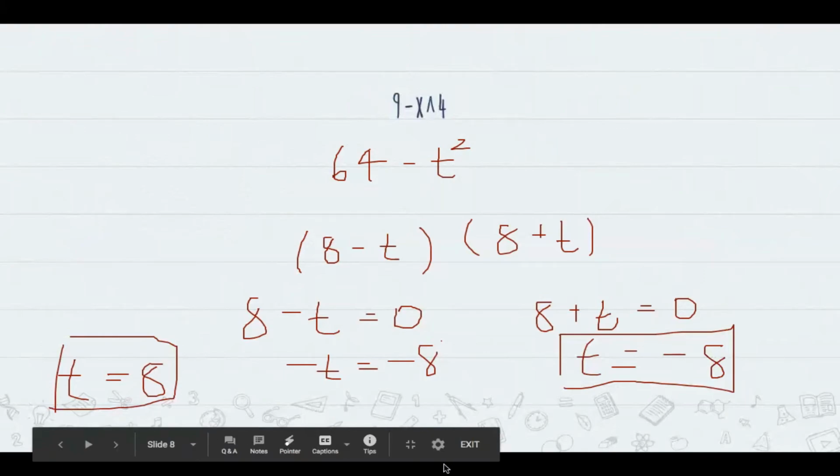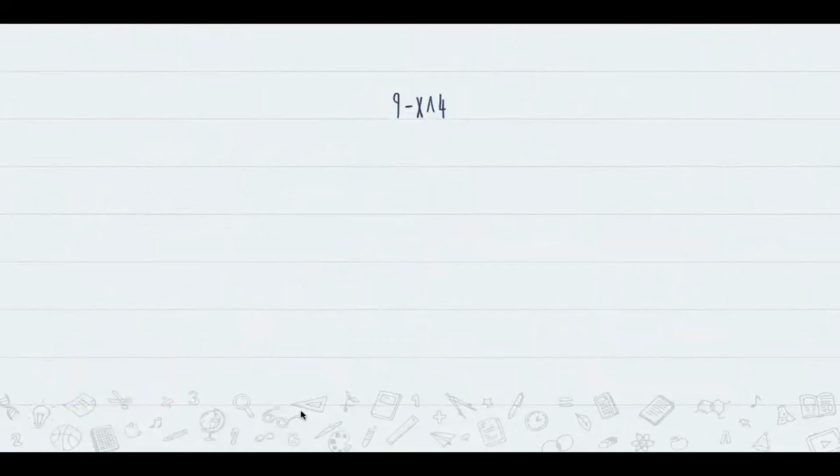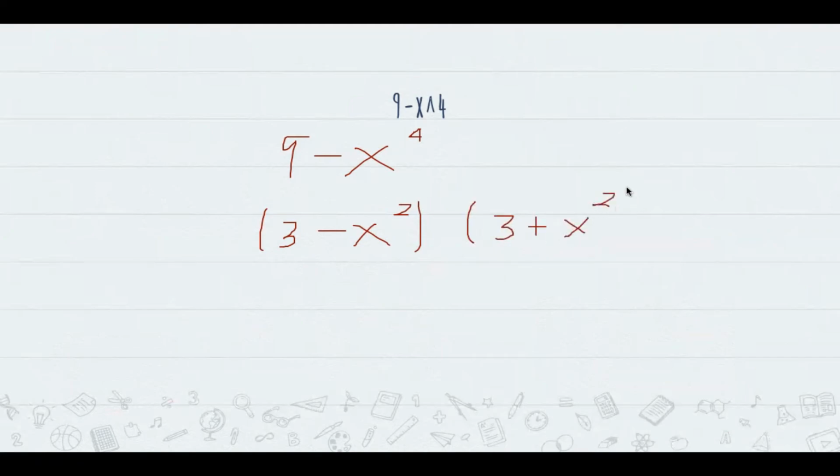Okay, let's do this question together. So let's rewrite this again. 9 minus x to the 4th power. So you're going to find the square root of both terms. The square root of 9 is 3. The square root of x to the power of 4 is x squared. So you would separate it into two factors. Your first factor would be 3 minus x squared. The second factor would be 3 plus x squared. Now, same thing for the other one. If you multiply this out, it would give you 9 minus x to the 4th power. Now, this is actually your final answer, and I'll show you why.